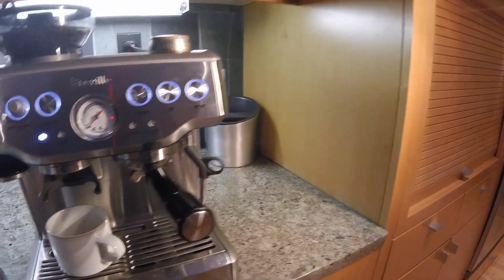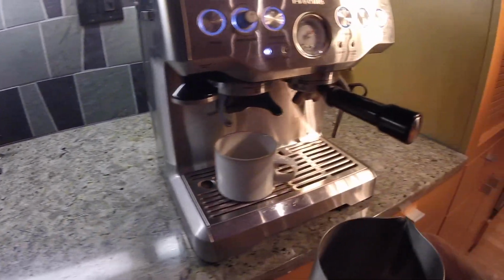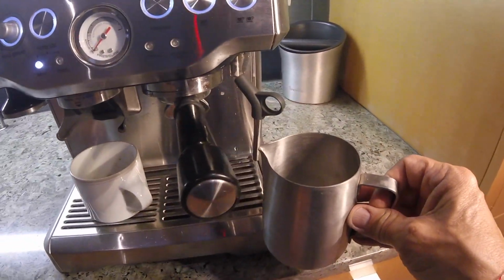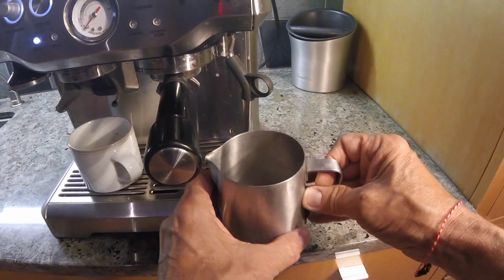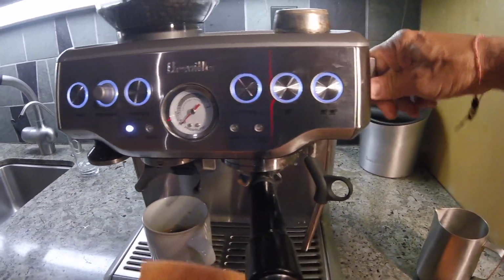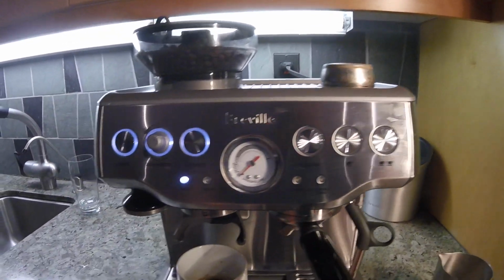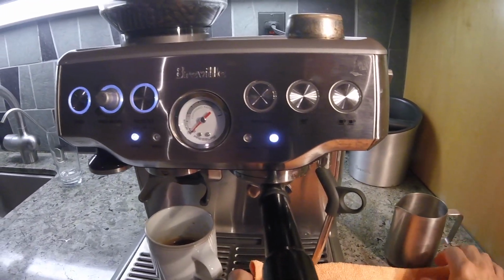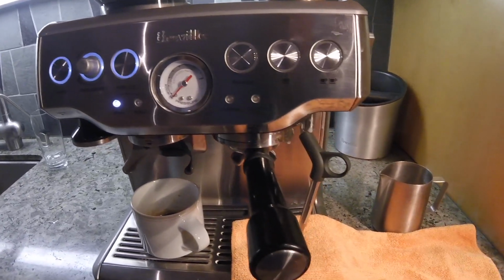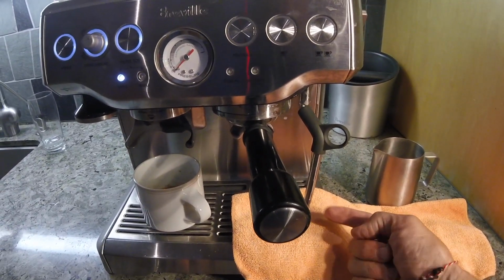So now we're going to match that with some milk. I'm using whole milk, but you can use medium or non-fat. And I've just got about, again, a quarter or half an inch of milk at the bottom of this container. All right, I've got my cloth. I'm gonna need that. I turn this handy dandy switch now to steam, the forward position, and wait for the compressor to start pumping that water. I'm gonna collect some of it here in this rag for use later to clean off the nozzle.